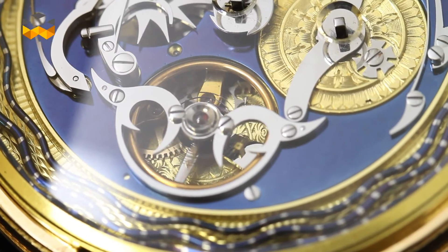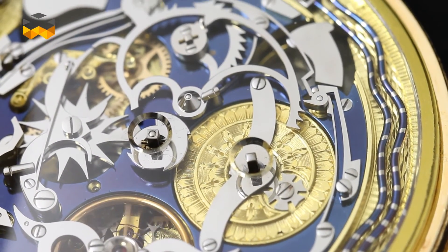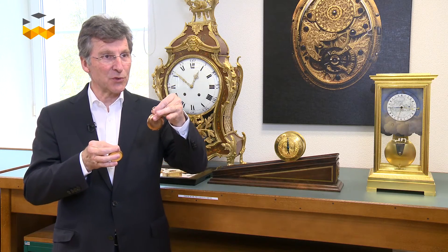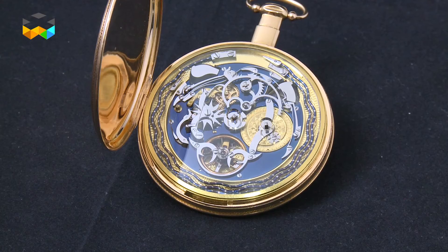The Minute Repeater we know today is not a simple reduction of a clock movement. To master it, you also have to master the gear train, the pivots, and the distance between the center of the staff bearings, for instance. But to create a wristwatch from a pocket watch, this is another story. The Minute Repeater appeared in the wristwatch during the 1920s. The reduction of the mechanism was difficult and required a lot of experimentation before we could build the first wristwatch minute repeater.